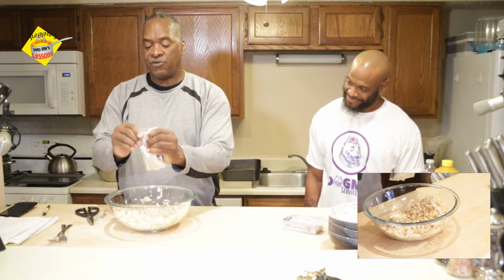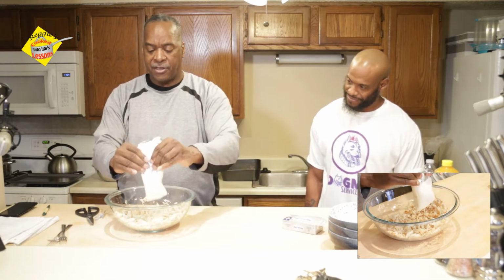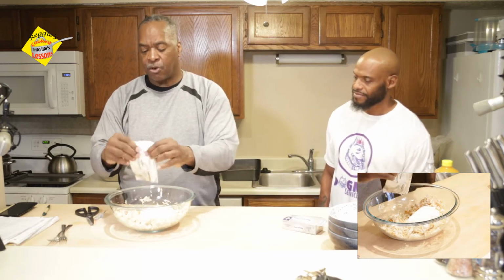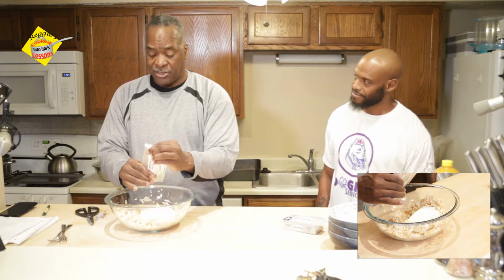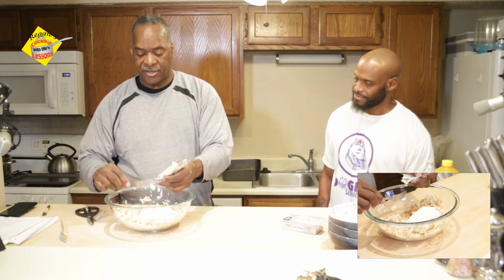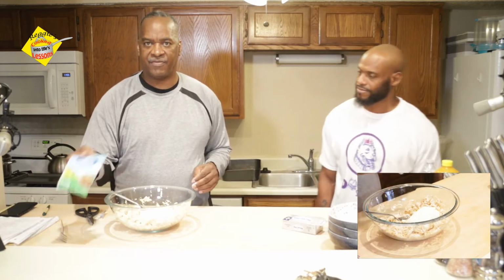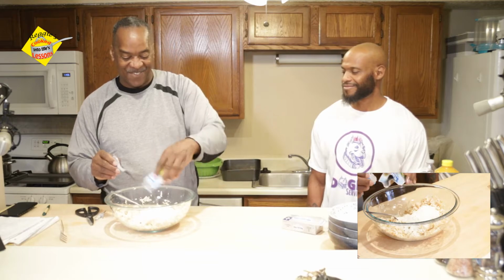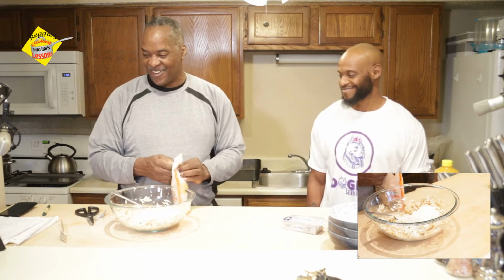So again, now we have the shredded chicken and the cream cheese. You see it's soft, guys. So now we got that in there. This doesn't call for any seasoning, but I seasoned the meat when I put it in the oven to bake. Okay, so we good there. Now a package of the ranch dressing goes in here. Okay, so we got the ranch dressing, we got the cream cheese. Now we're going for the cheddar cheese, and we're going for the mozzarella cheese.